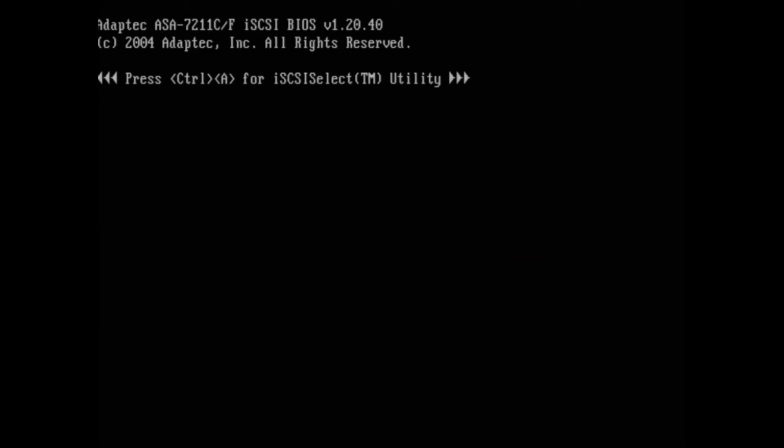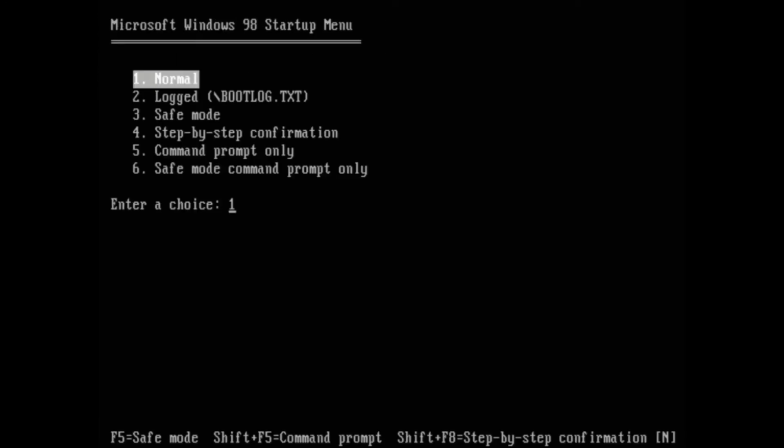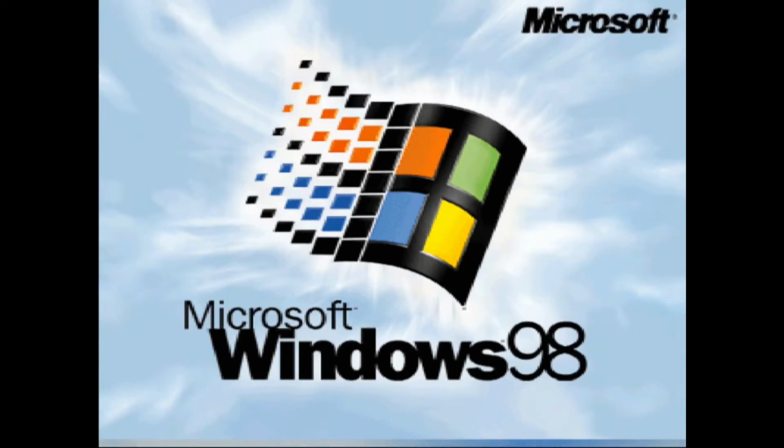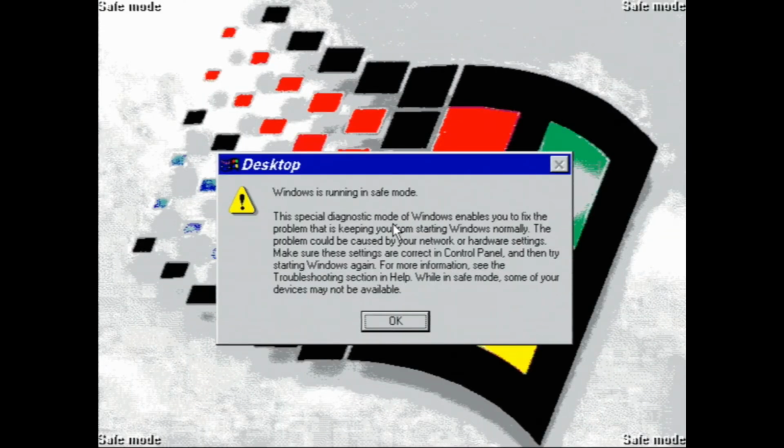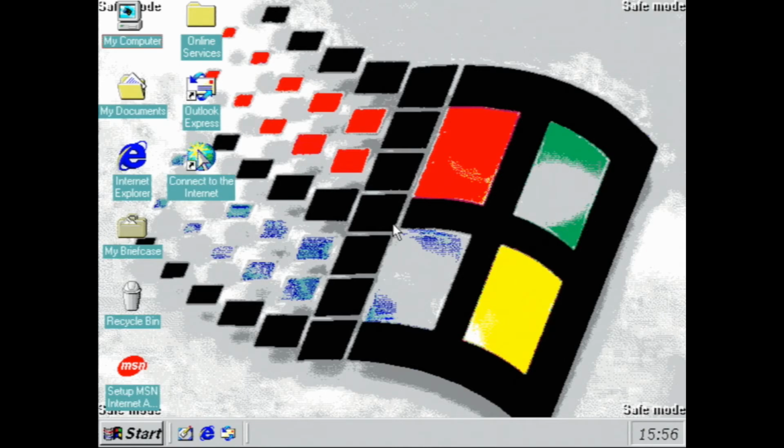I think if I go to safe mode, then I should be able to change the pixels back to 800 by 600. Yep, I thought so.